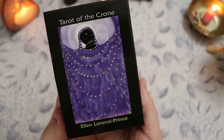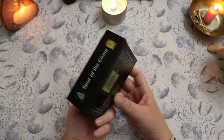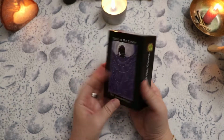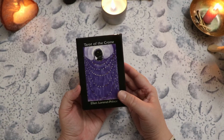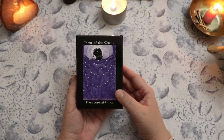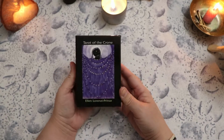This one is one that a lot of people had been talking about for quite a while, and I ended up deciding to wait on it. And then, of course, it went out of print. And then sometime later, I actually managed to get a hold of a copy of the Dark Goddess Tarot and fell in love with that deck, which is also by Ellen Lorenzi Prince, and that just made me look at this deck a little bit differently.